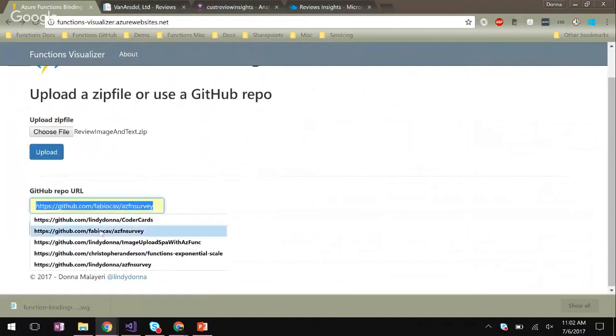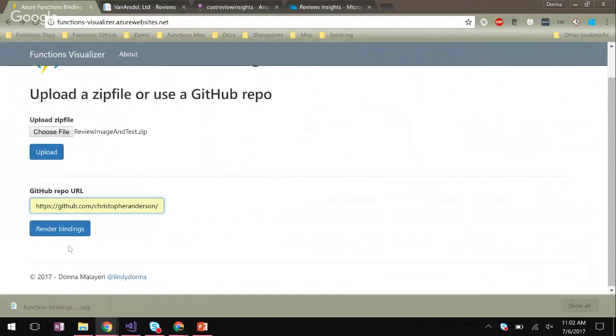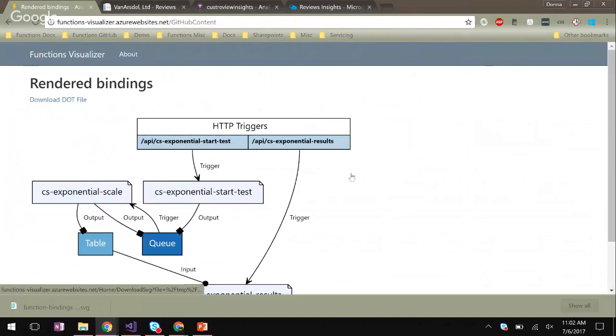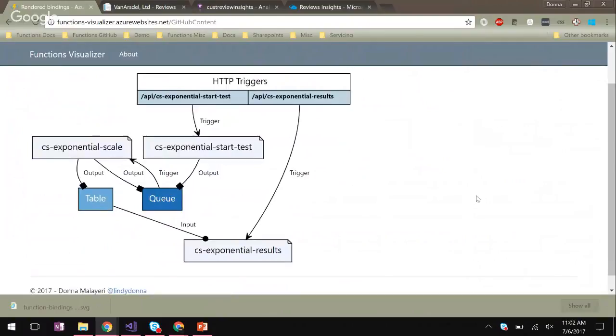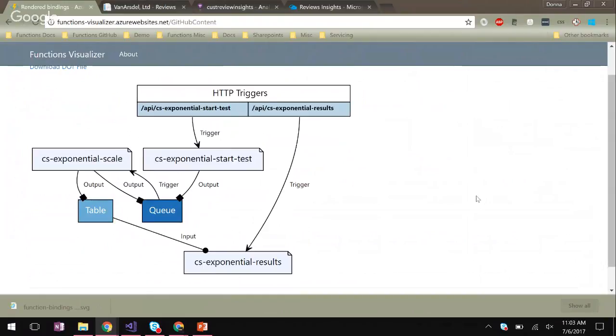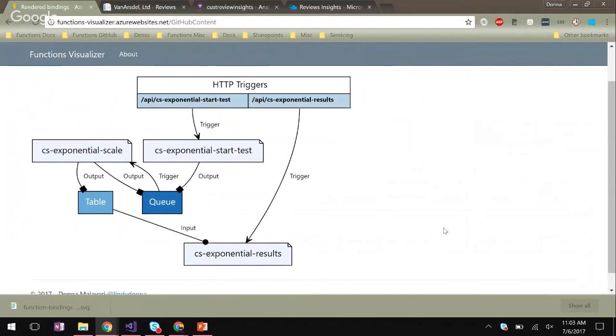So for instance, Chris has this fun example. By the way, this will be really terrible for your bill, so just don't use this. Be safe with this one. It's the exponential scale one, where it creates multiple queue messages. It creates 2 queue messages for every incoming queue message. If you want to be a top functions customer for the month, go ahead and just run that one consistently. Exactly. That's a good one for your bill.